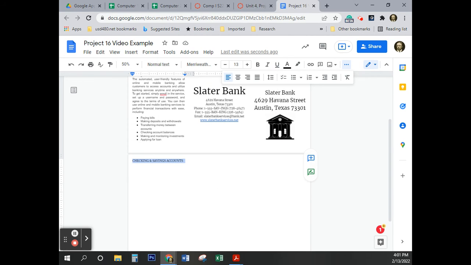Where do they actually say to do that? Include the following information. I'm going to pause for a minute because I want to see where in the example they say to do what they're telling us to do in the book. Okay, easy answer. They don't. Okay, what they're basically saying, so I am going to copy the words checking and savings accounts here. Control C, actually Control X. Now I'm going to go ahead and just type in keep your money safe and secure.